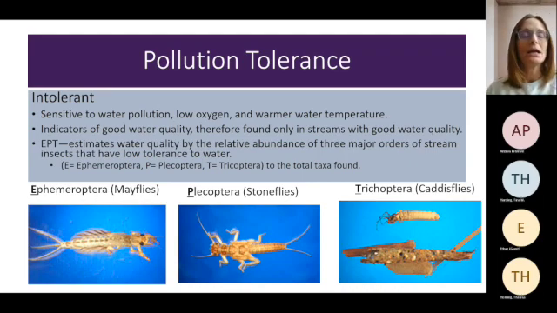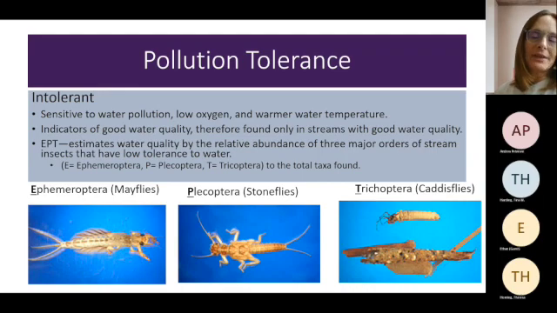And just to back up a little bit, when we are looking at macroinvertebrates, and even a lot of species in general, we use scientific names. And in the macroinvertebrate world, we refer to most of them down to their order names. So think kingdom, phylum, class, order. So the Ephemeroptera, those are the mayflies. The Plecoptera, those are the stoneflies, and the Trichoptera are the caddisflies. And if you take the first initial from each of those scientific orders, you get the EPT index.